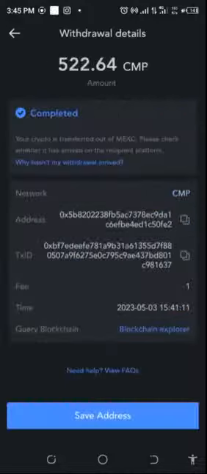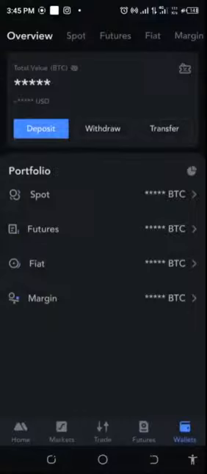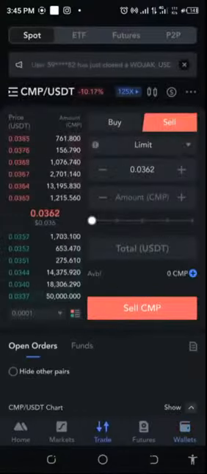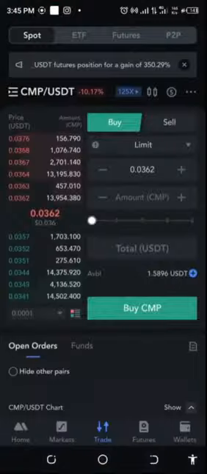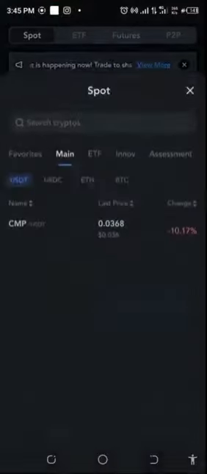All right, so it says that the withdrawal is completed of 522.64 CMP. Let's see how long this is going to take. So let's see what we are going to do with the remaining 1.58 USDT. It's either of two things: either I just leave this here, or I try to change it to XLM.